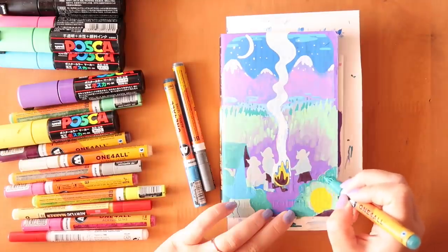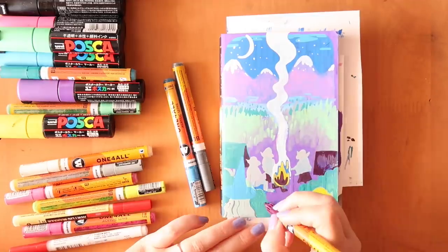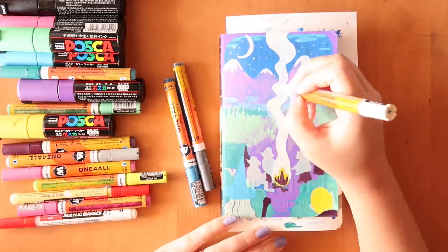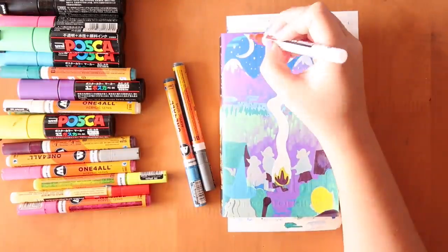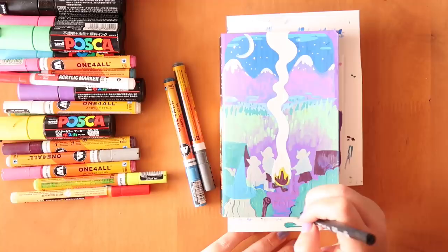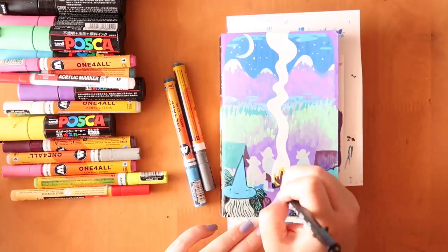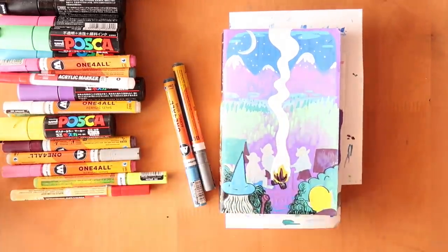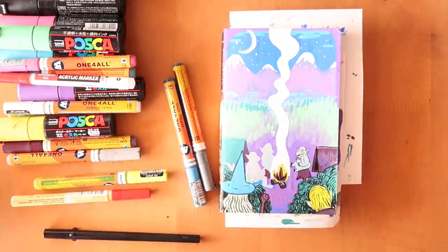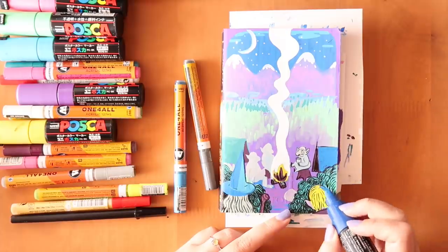About the cover — I wanted to depict the trolls sitting around the campfire with Bilbo, Gandalf, and the dwarves coming across them. In that chapter, they sneak up on three trolls around a campfire who are drinking. I wanted to make the trolls gray because they're made from stone, which is why sunlight turns them to stone — so it makes sense to make them grayish, as if actually made from rock. I didn't want too much detail on them because I wanted the focus to be on Bilbo and Gandalf. I started using black as an outline and kind of wished I hadn't at first, but as I added more black it gave the piece more definition and pulled everything together.